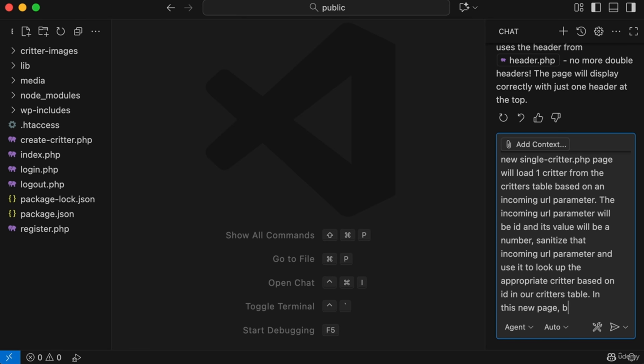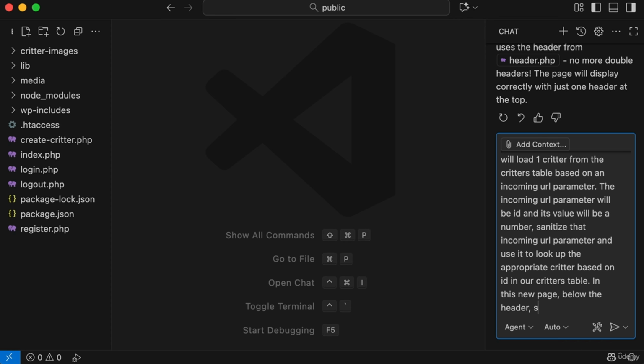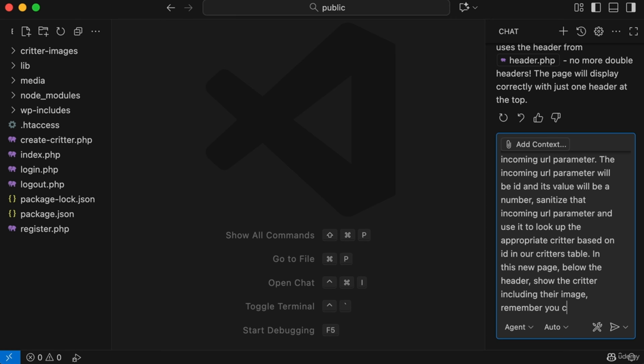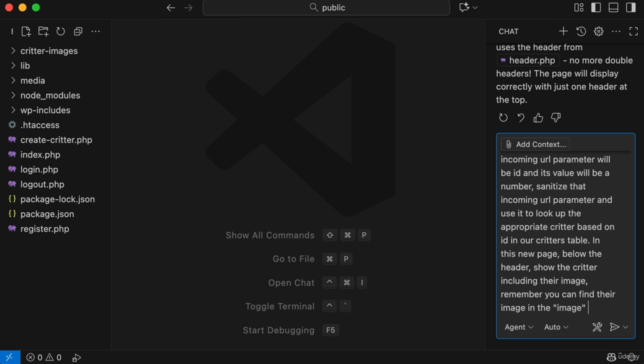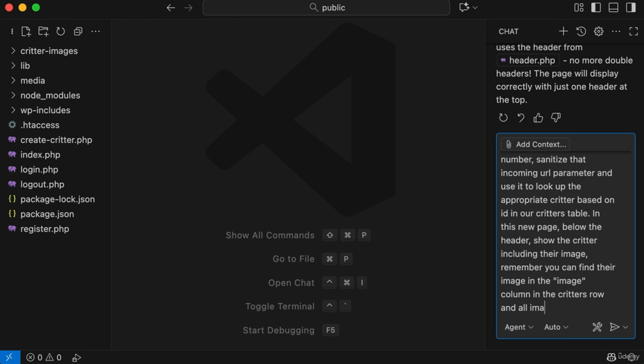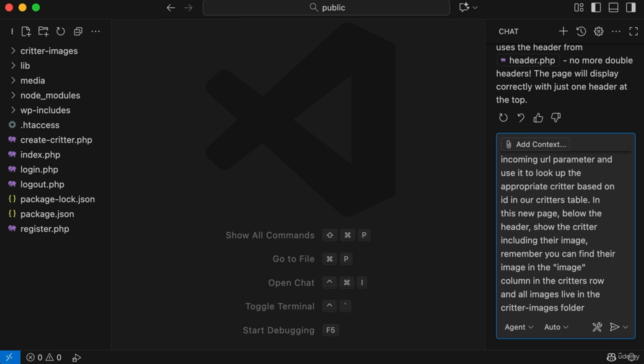In this new page, below the header, show the critter, including their image, remember, you can find their image in the image column in the critters row, and all images live in the critter images folder.